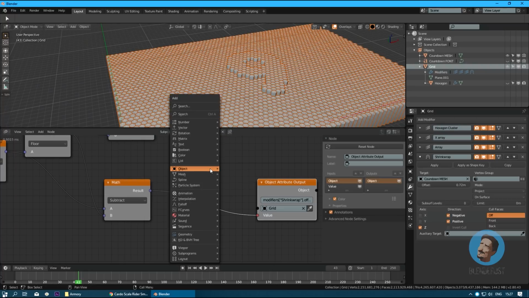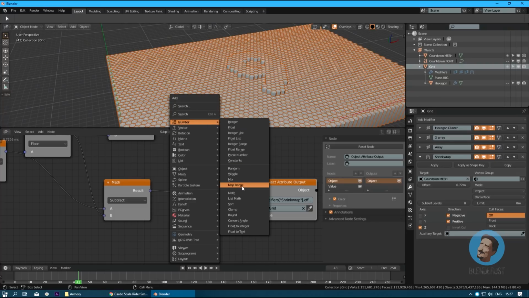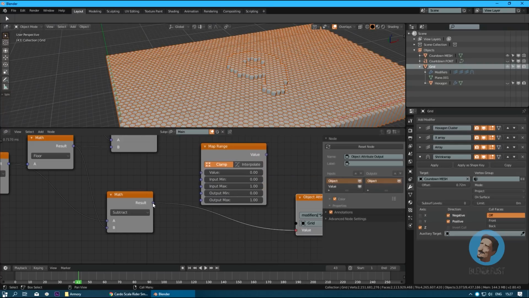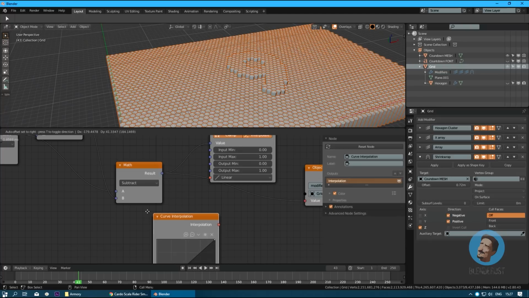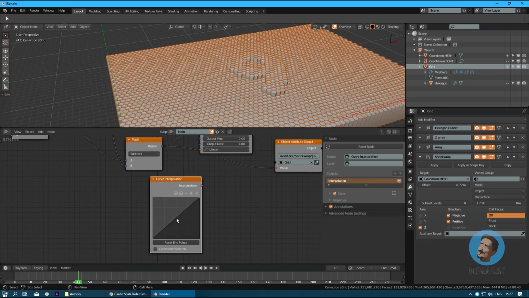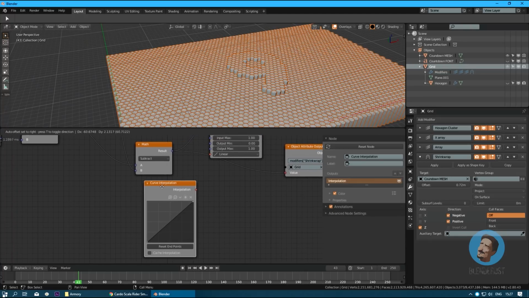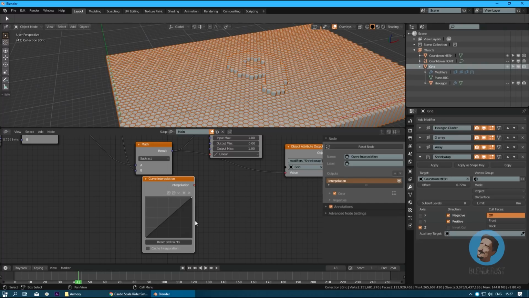Okay, so we are going to use a map range node. This is one of the most useful nodes. So we fit this value here. Don't change anything here. Just hit interpolate. And we're going to build interpolation from curve. And this is linear interpolation, so the value won't change anyhow. And we're just going to draw this kind of ramp.